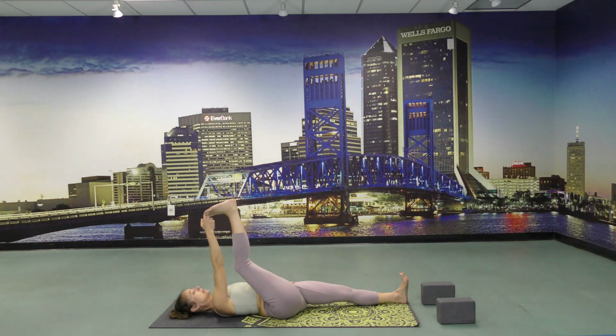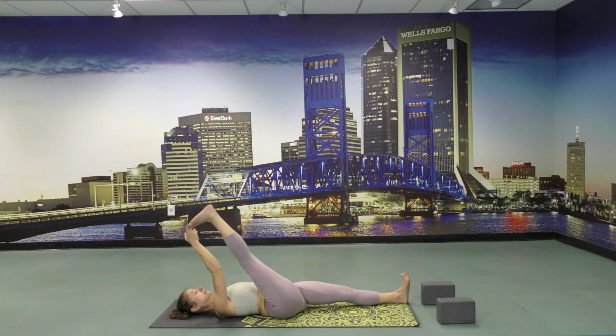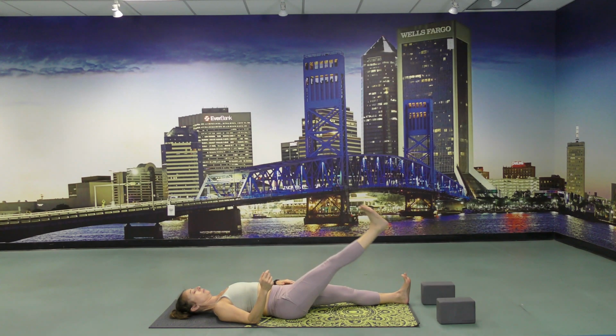Left hand on the left hip and bring the right leg up. Maybe straighten, maybe not. Without shortening the belly or shortening the lower back. Bring the right leg outside. Breathe here. Keep down the right hip. Bring the right leg back up. Still keeping down the entire spine. Nice, and then release and lower it down.